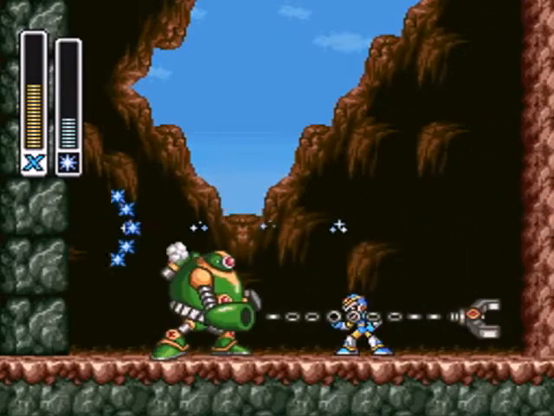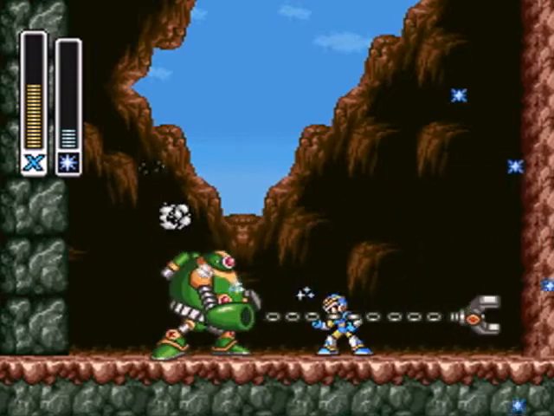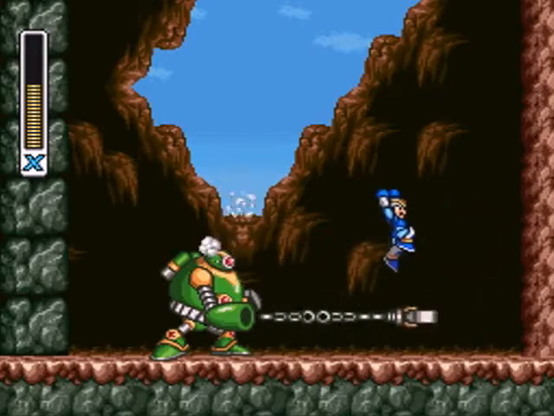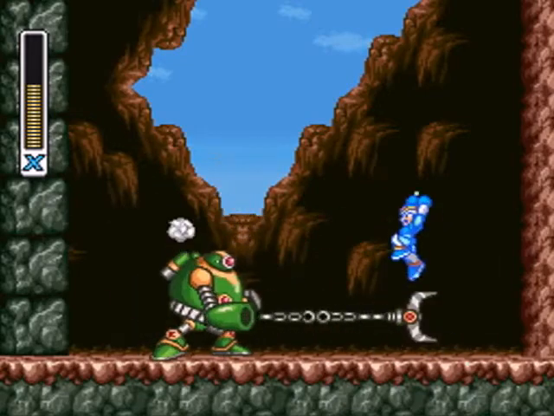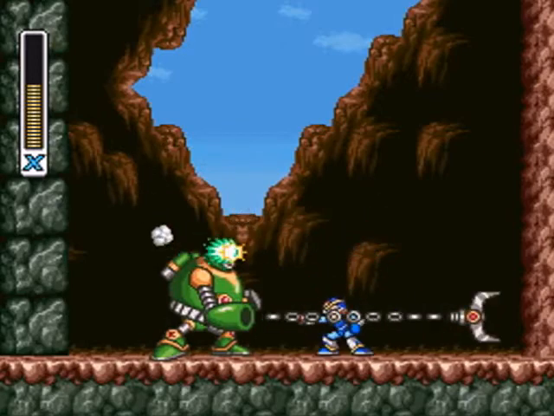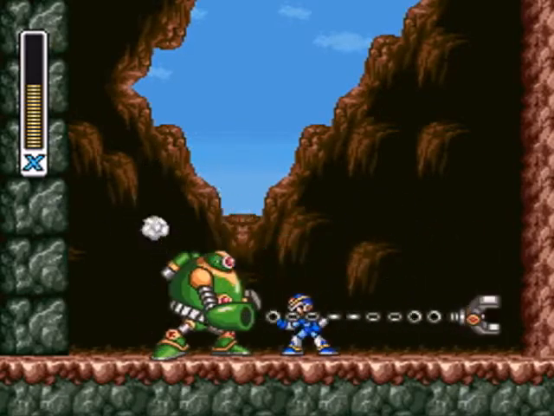All you gotta do is dodge his claw and slide under his jumps. It's that simple. I'm sure he would be a lot easier if I weren't so insistent on trying all the different weapons. Yeah, oh well. He's stuck in a loop here, which is nice.